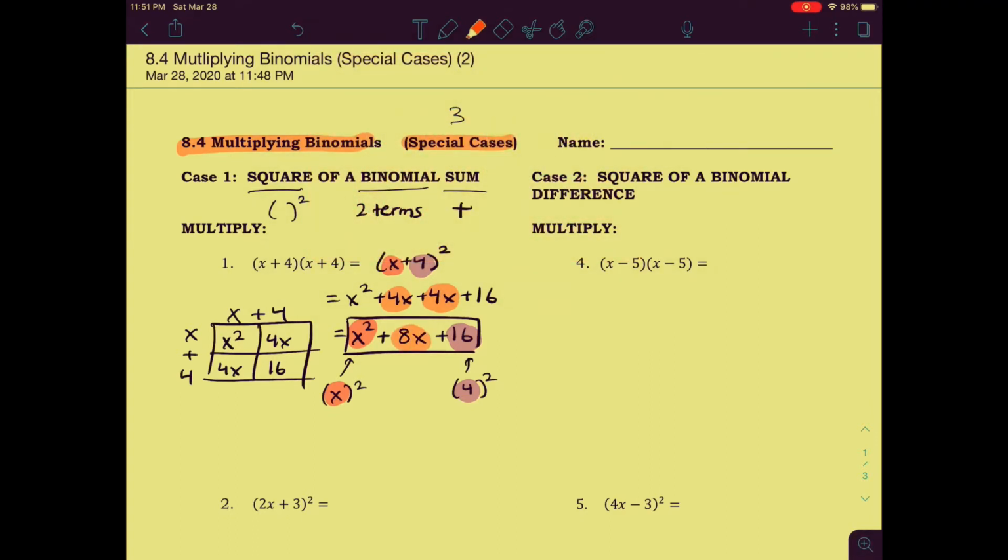Now, when you look at the middle term here, this 8x, let me actually color this orange. Hopefully you can see where this 8x came from. I added 4x and 4x to get 8x. And so what we notice, though, is that that 8x consists of two 4x's. How do I get 4x? I multiplied the first term of the binomial by the second term of the binomial, right? So hopefully if you look at these colors, you'll see where this x came from, and you'll see where this 4 came from, right? And you'll see why there's a 2 there, because there were two 4x's, right? There is a 4x here, and there's a 4x here. There are two of them. And that's how we get the structure, right?